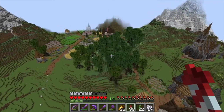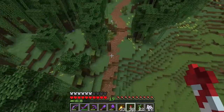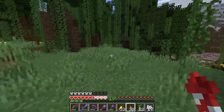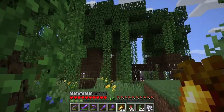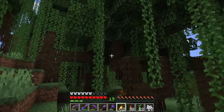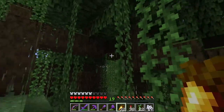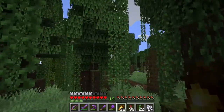But then this area I really just went crazy on, and I kind of want to come through with the mud block as well. Oh, that was kind of a hard landing. But I really like this forest vibe it's got. It doesn't look like a swamp, and I know that these are a swamp tree, but I think they work just as well to make a nice, dense, fantasy kind of looking forest.